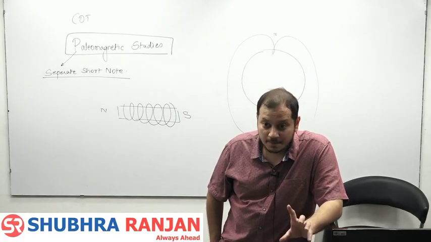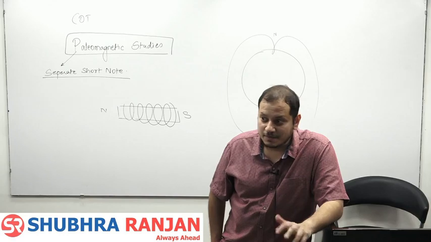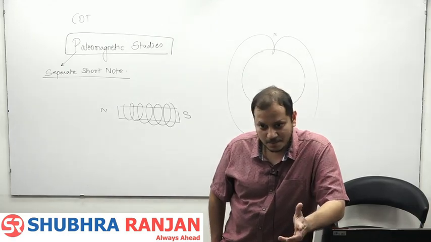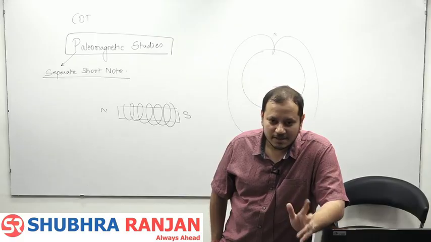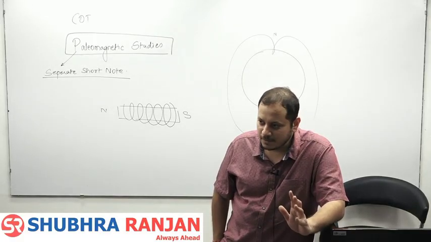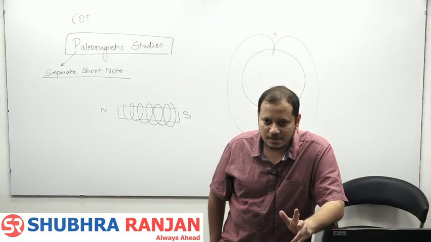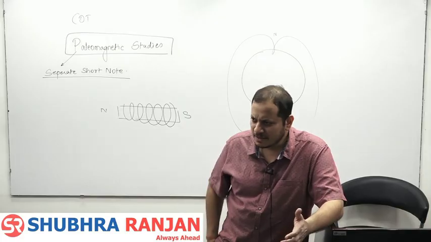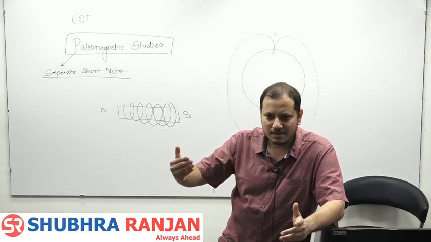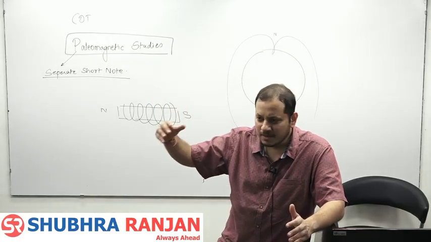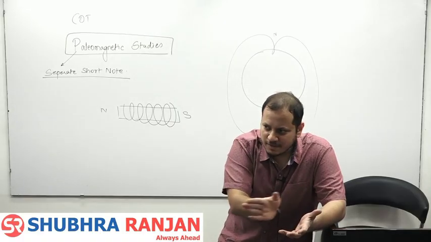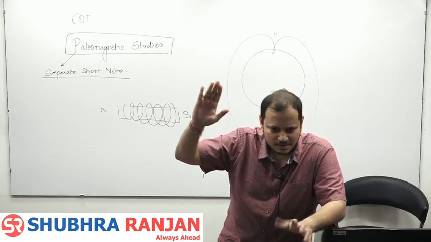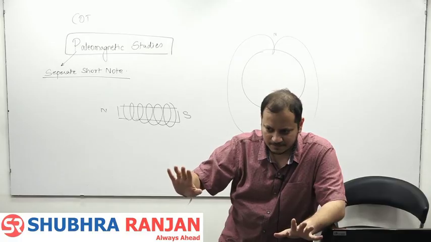Getting it? Does the liquid inside the earth change direction? Yes, because it is liquid, and liquid can change direction anytime. Liquid does not flow in one particular direction. Why can it change? Any event. Suppose a liquid is flowing in this direction where a volcanic vent is. Suddenly that vent is closed, and then the liquid will find some other direction to come out on the surface of the earth. Getting it?